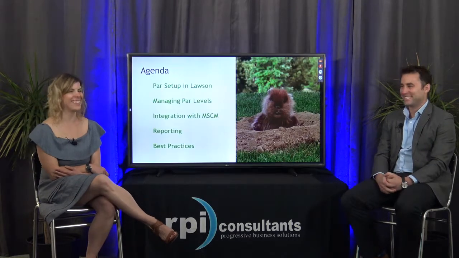All right, so a little bit about RPI. We were founded in 1999 in Baltimore, Maryland. Currently we have right around 60 plus consultants nationwide, and our certifications run the gamut of all Lawson and Infor practices. And we're a fun team that enjoys doing presentations, and apparently we like taking team pictures.